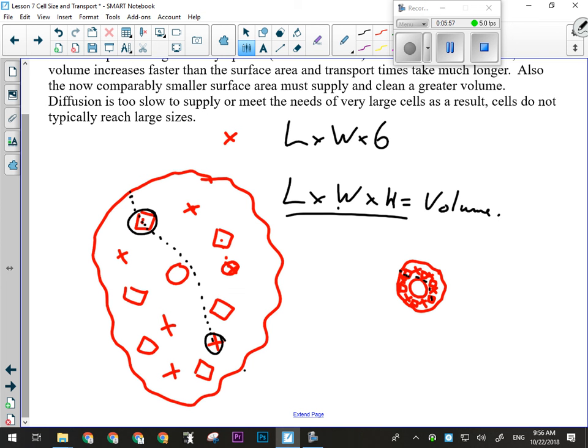So what we're going to look at tomorrow is mathematically how that works, and then the implications for small versus large cells. We'll have the Chromebooks tomorrow. You'll have basically the whole period to work on that stuff, after your quiz on parts of the cell, which I'll post at 3:30 today.